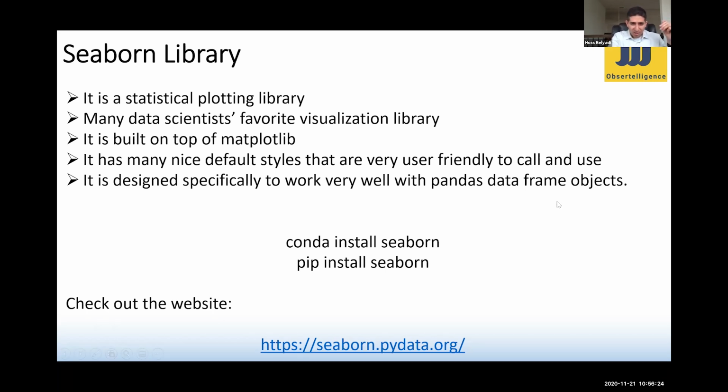Also, again, check out these websites. I'm putting all these sources at the bottom just for your reference. These are all free, open source resources for your education. There's no hidden marketing stuff behind this. Just go on these websites, check them out, get familiar with them, and understand them better.